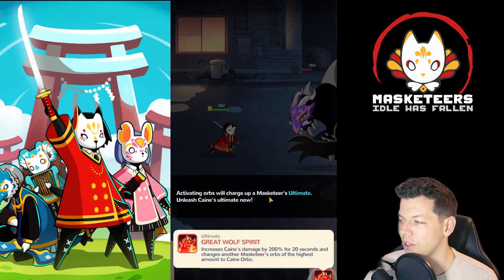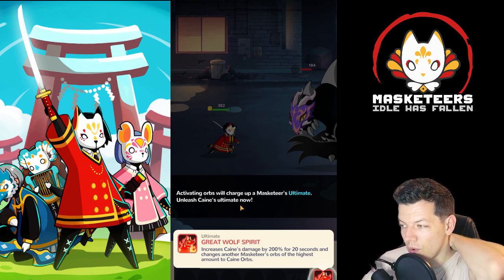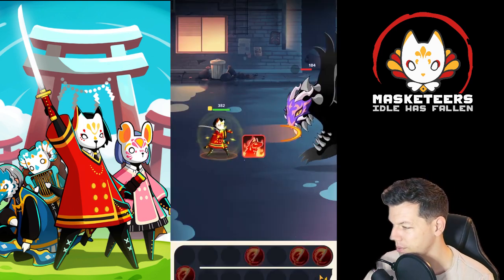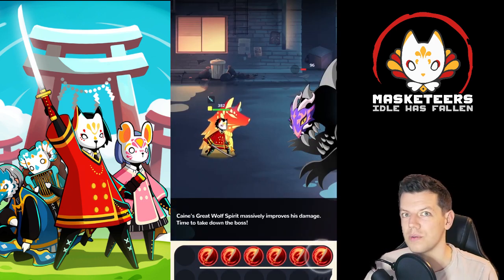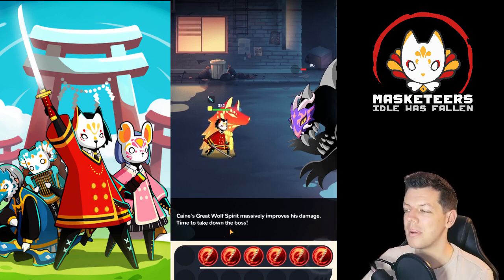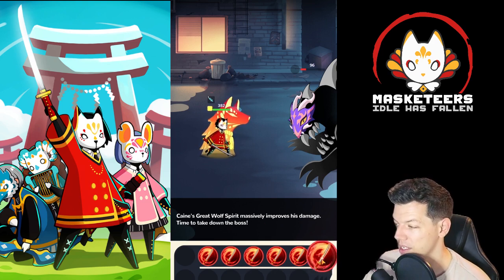Activating orbs will charge up the Masketeer's ultimate unleash. This is Kane's ultimate form, Wolf. He's got Great Wolf, which gives a 200% increase in damage for 20 seconds. This is the special ultimate attack for every character. Kane's Great Wolf Spirit massively improves his damage, time to take down bosses.